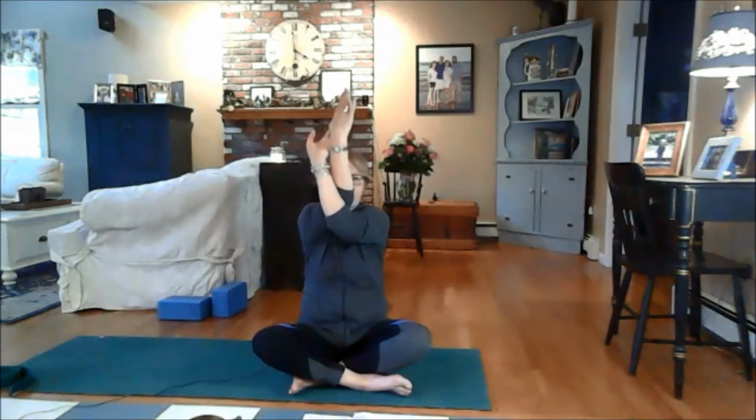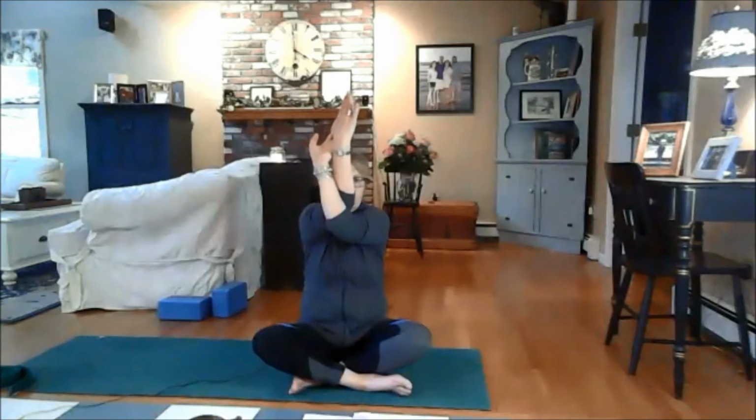Release. And then we'll make an L with the right arm. Extend the left fingertips away, really extending them away. Sweeping that left arm, stacking the elbows, palms together as best your body allows. Elbows away from you, and then inhaling up and exhaling down. I am free of stress. So this asana, this posture, releases any tension you may have in the neck and shoulders.